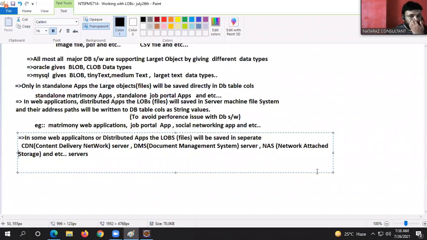Now tell me, DMS server, and bucket servers are also there. S3 bucket servers and etc. Many things are there, guys.